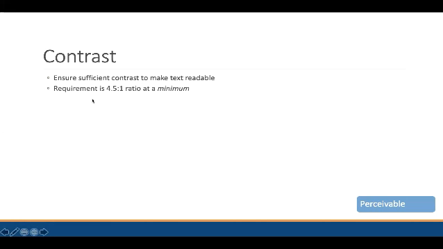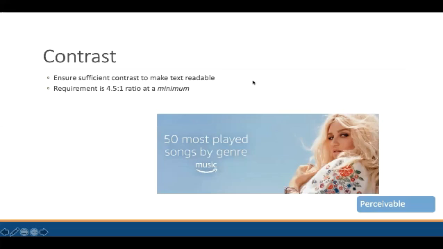All right, contrast. Contrast is really important as far as making text readable, as far as making any sort of content readable. If you have something someone needs to experience on a background, you need to make sure there's sufficient contrast between the two things. And of course, there is a ratio spelled out. It's a 4.5 to 1 contrast ratio. I'll show you a tool for figuring out if you're at that ratio or not.